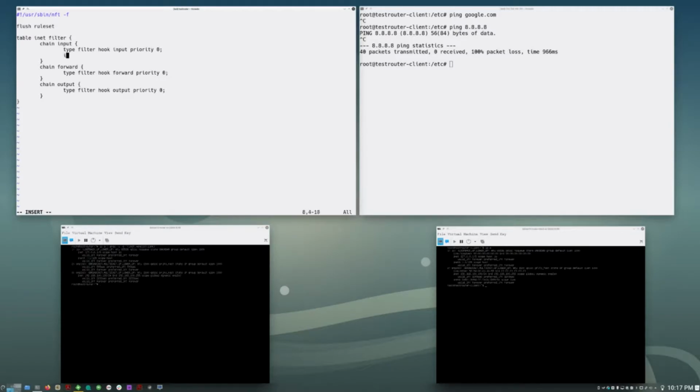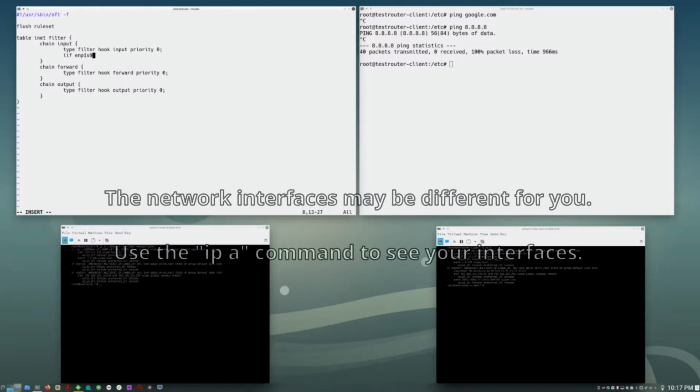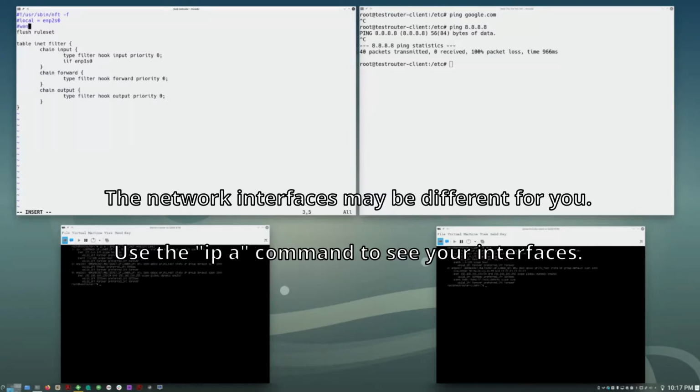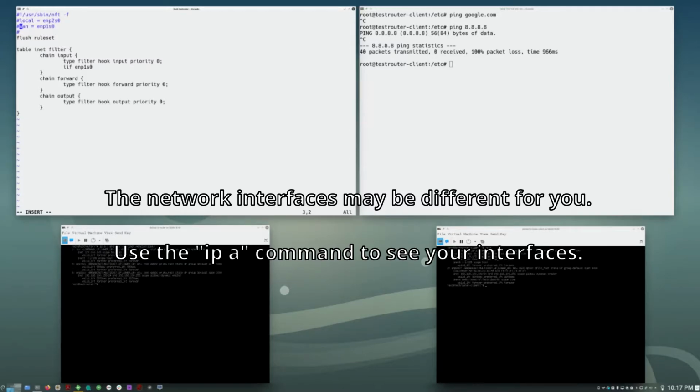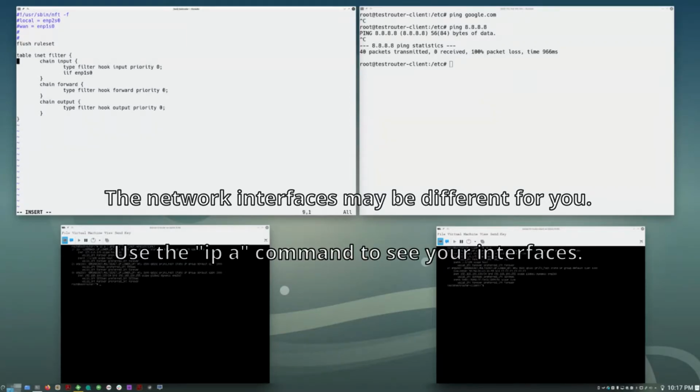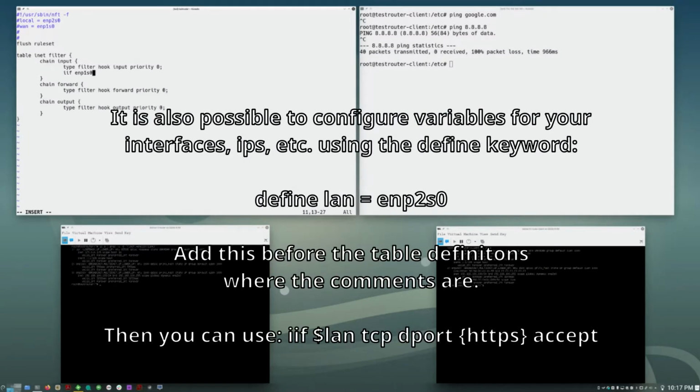and your rules look like this. You have iif, which stands for input interface, okay, and then you want to do enp1s0 in my case. Now that is because, I'll put these up here for you. Now this is just a comment, so it's not actually going to do anything, but just so that you can remember which is which, and maybe for my own benefit as well. enp2s0 will be the local or the LAN, and the WAN is going to be enp1s0. So anytime we're talking about our WAN card, it's enp1s0. Anytime we're talking about a local card, it's enp2s0. So just look up there if you can't remember or get confused. Okay. Again, anything preceded with a hash like that is a comment and will not be interpreted.